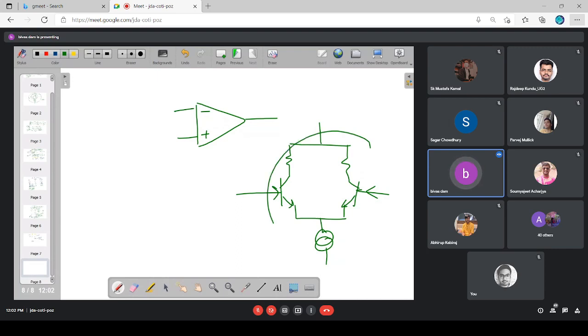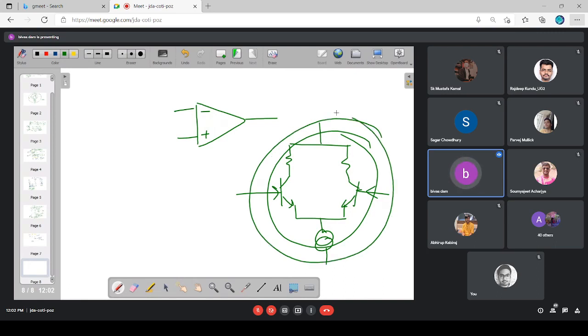this is the basic difference amplifier module. Though my operation amplifier is called one operation amplifier, this is basically one special type of difference amplifier, nothing other than that. So if it has to be one different type of difference amplifier, it must be having some circuit like this inside it. This is the fundamental nature of one difference amplifier.